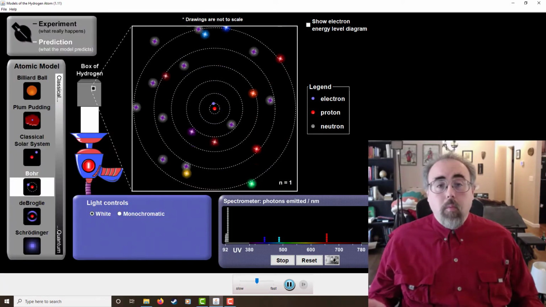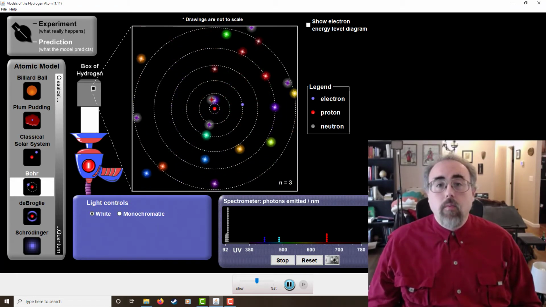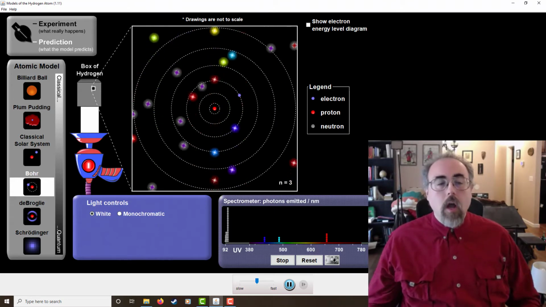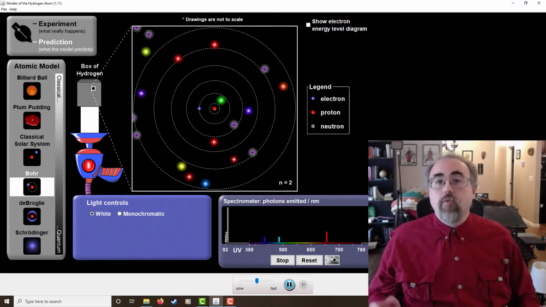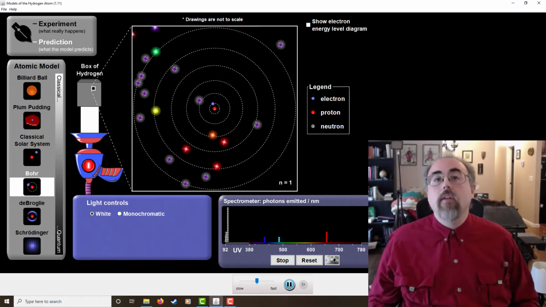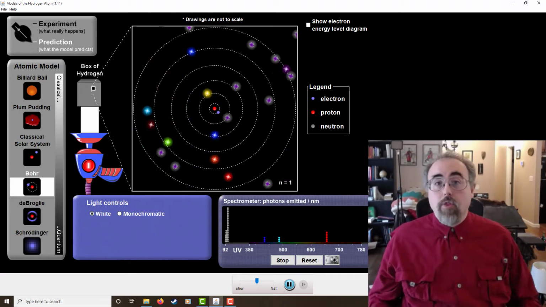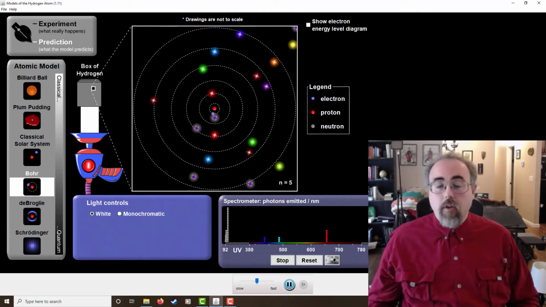So what is with these shells? Why are these shells here? And what's up with this whole not going in between shells? How does that even work? Well, this is where we get into quantum physics. And what we're realizing is that energy is quantized in the form of these photons. Light is not like a normal wave. One, it doesn't actually go through a medium. Every other wave has to go through something. Sound must go through air.